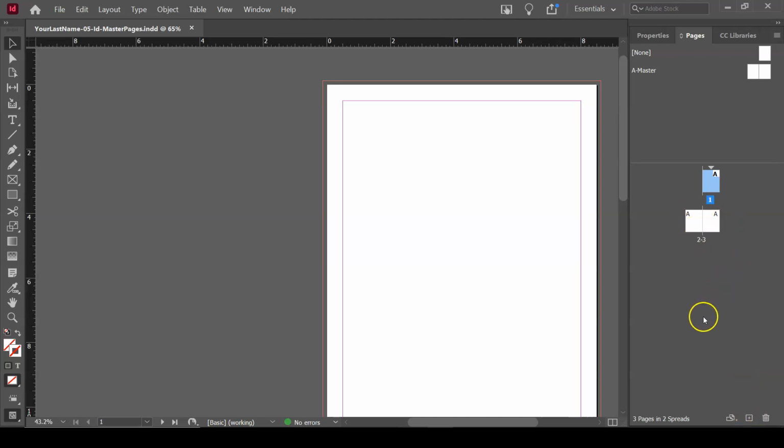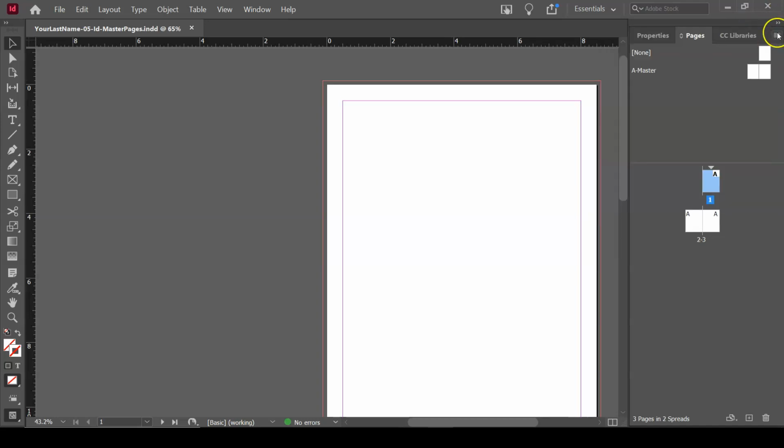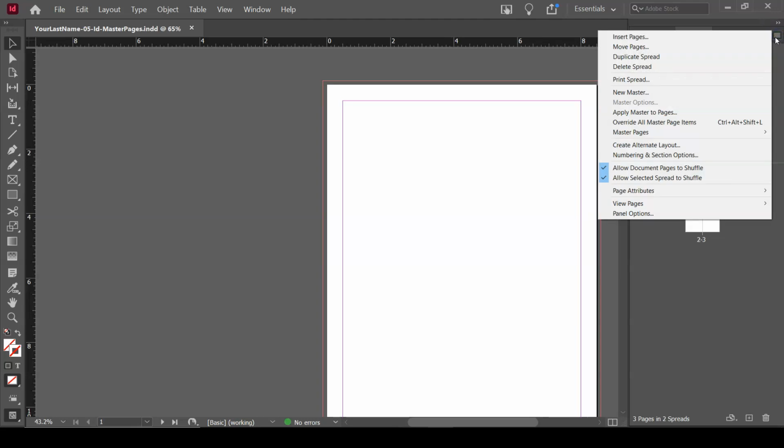And that would just automatically start adding pages at the end of your document. Up in the Pages drop-down menu, you'll see a little box that has some additional lines on top of it. Whenever you see that, that opens up additional menu options for that corresponding panel.